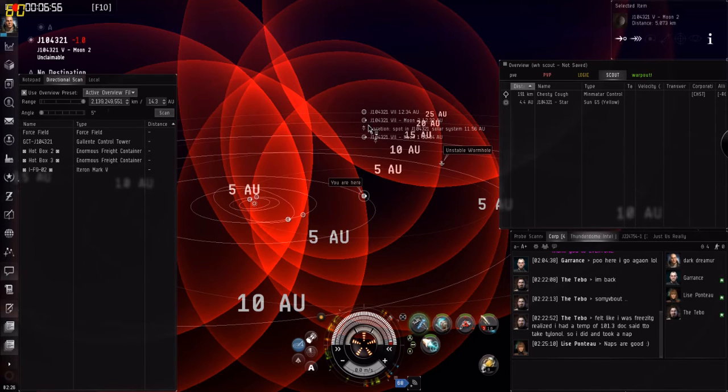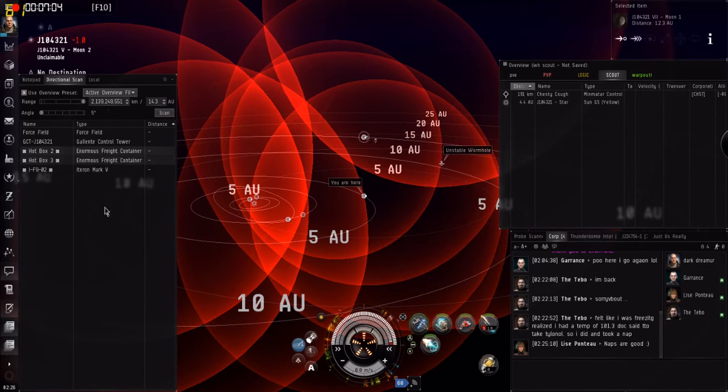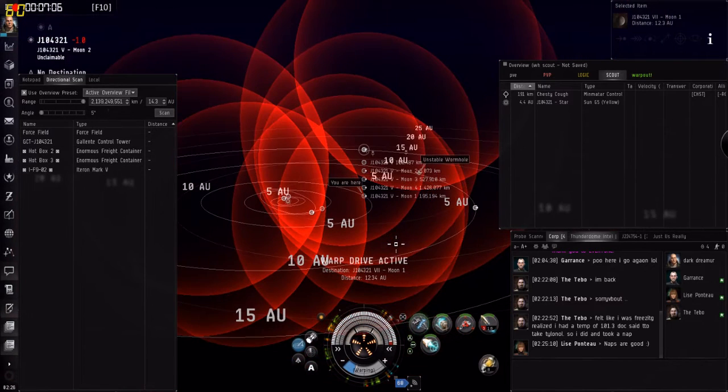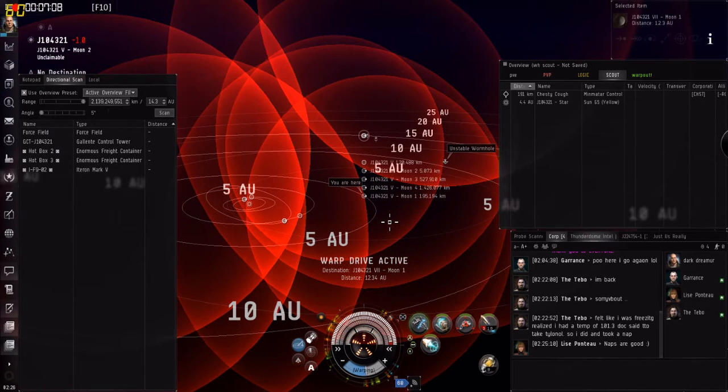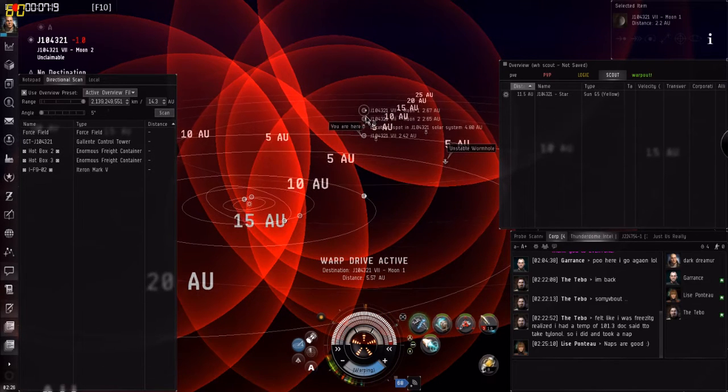Normally most people put them at Moon 1. We'll have a look at Moon 1. Just fly to 100, make sure we don't fall on top of it. There's no bubbles, so again, I don't have to worry. Let's see if we can find it. Right, and there you go. See me shooting across the system.